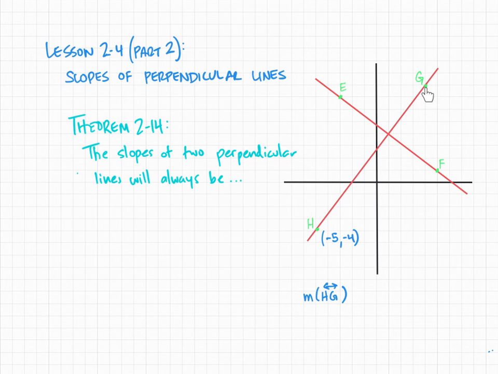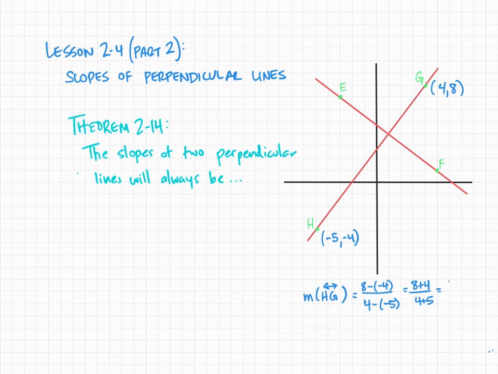Now if I look at G, from the origin, G goes to the right 1, 2, 3, 4, and then up 1, 2, 3, 4, 5, 6, 7, 8. So right 4 and up 8 gives G a coordinate of 4, 8. So now let's figure out its slope. I'm going to take the two y coordinates and subtract them. So I'll do 8 minus -4. And then in the denominator of my fraction, I'm going to take the two x coordinates and subtract them. 4 minus -5. So this is going to turn out to be 8 plus 4 on the top and 4 plus 5 on the bottom.